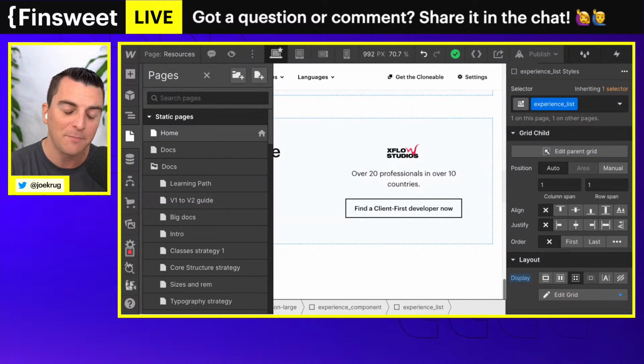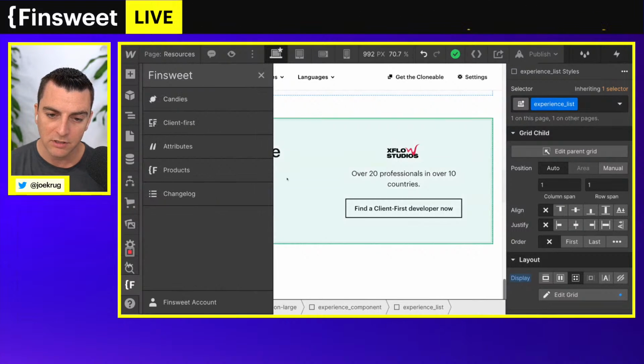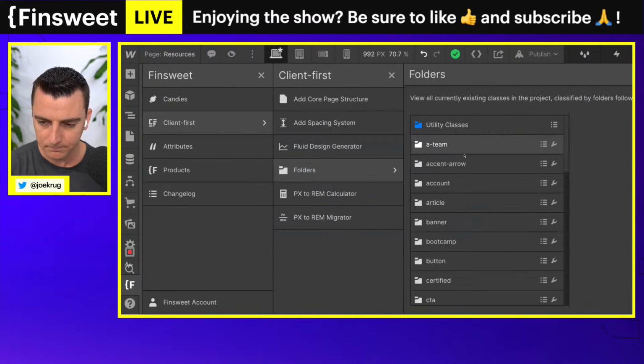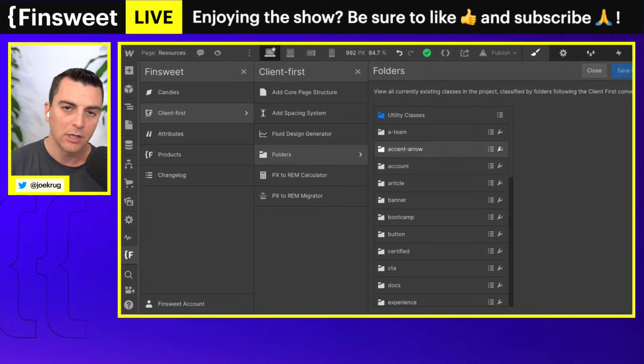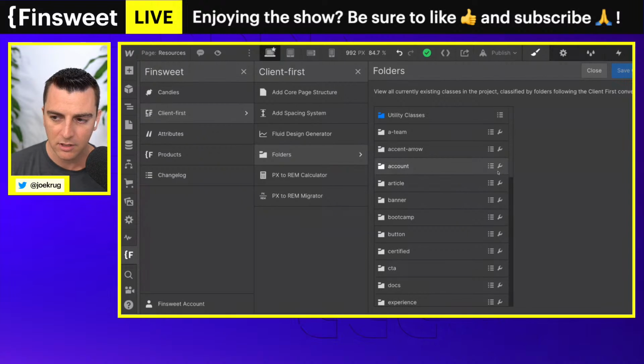We do need to make an update to folders. We kind of released this. It works. It's a great MVP, but we have a bunch of other features lined up. So features like duplicating. Let's open this up and look at what is about to come. First, to not have to click through all of this and to have your folders view at the end here. I understand that it's not the best that you have to zoom out, zoom in, zoom out, zoom in to see this. So we're going to align the folders right here to the left. You will not have to view these containers. We're going to have a duplicate button.